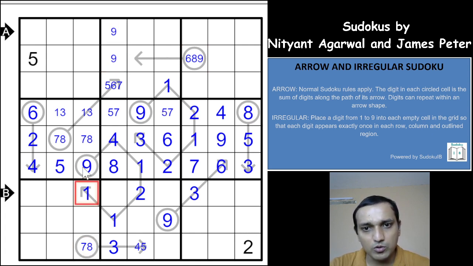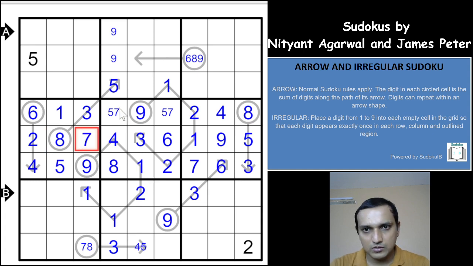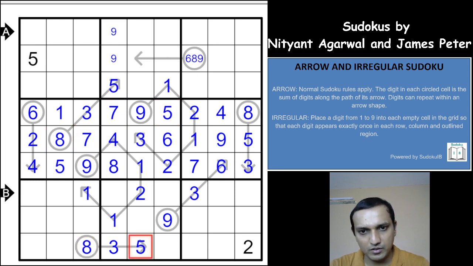You have a 1 here, so that is a 3 here. With the 5 it would have to be 8, so the minimum is 5, that gives you an 8 and a 7 here, that gives you a 7 and a 5 here. Okay, so that 7 gives you an 8 here, that gives you a 5 here. 8 cannot be here, 8 cannot be here, so these 2 cells are 8.